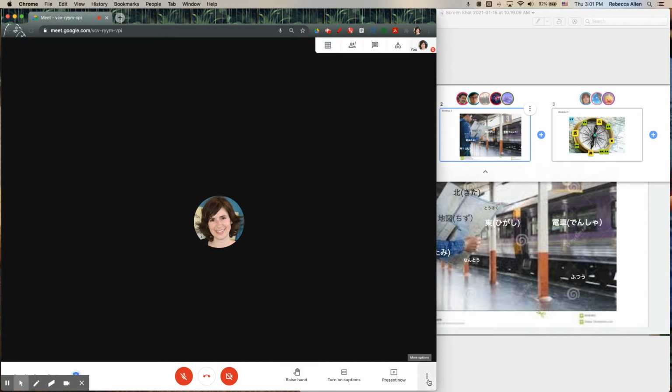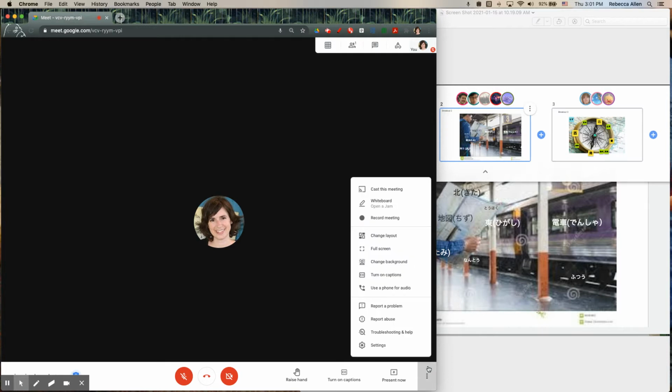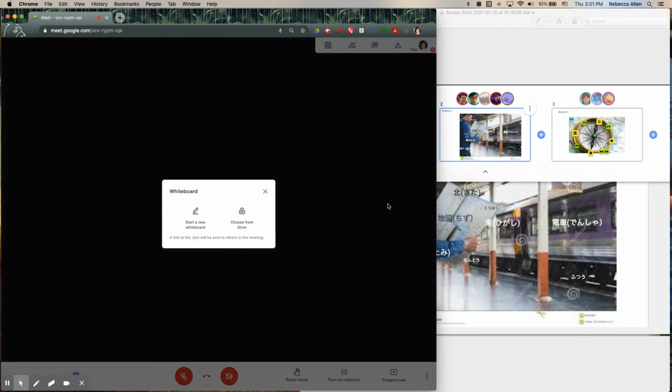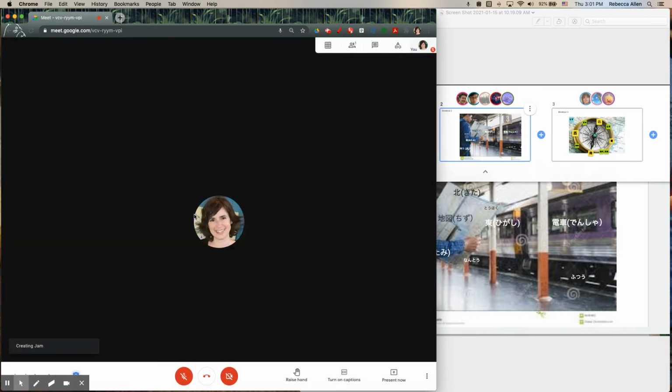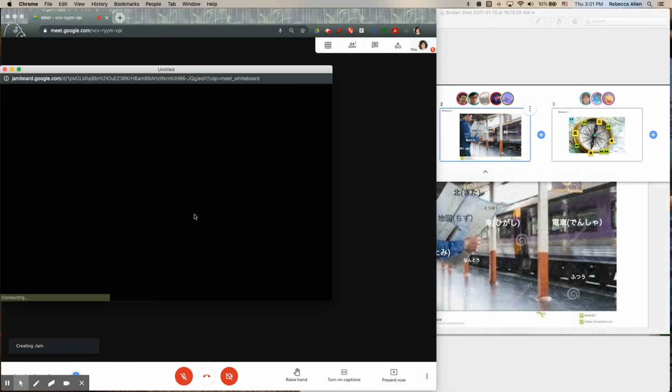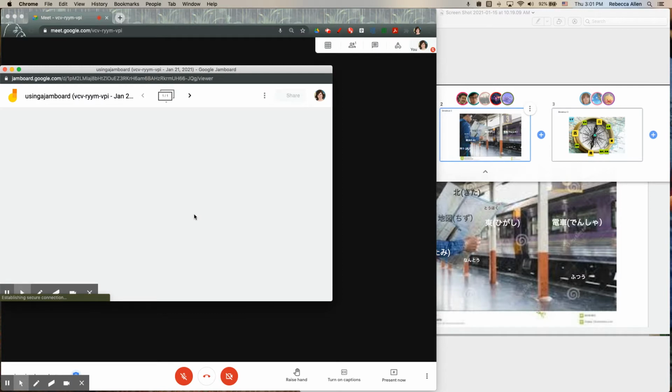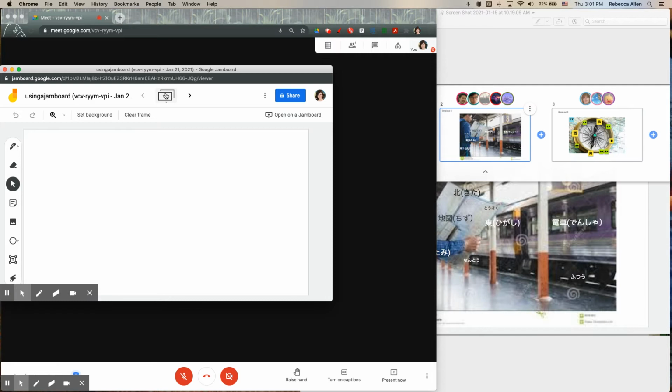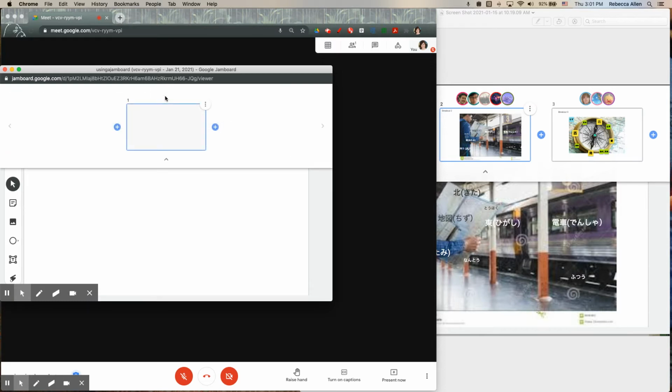room. So as you're probably aware, you can come on your Google Meet to more options and open a Jamboard while you're there, start a new whiteboard, and it will look something like this. You probably have also played around with this and seen that up here at the top in the center, you can expand the frame bar by clicking there.